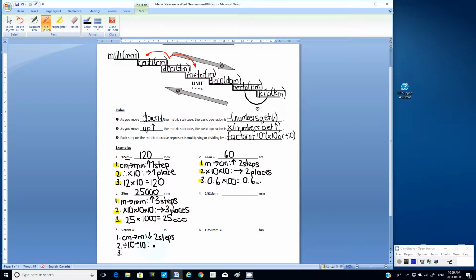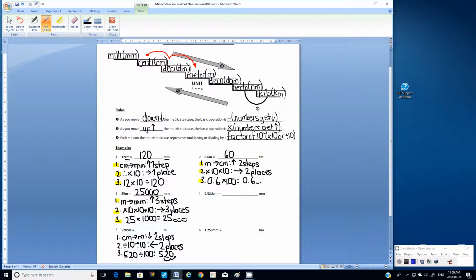So what does that mean? Without a calculator, we know that dividing by 10 means we move the decimal place to the left. And we're going to move the decimal place 2 places. Okay, so our original question is 520. And when we divide it by 10 and we divide it by 10, we're actually dividing it by 100. 2 zeros is 100. Okay, so 520. Now this is a whole number, so that means the decimal place was at the end of the whole number. We're going to move the decimal place 2 places to the left. So it's going to go 1, 2. So it's going to end up here.